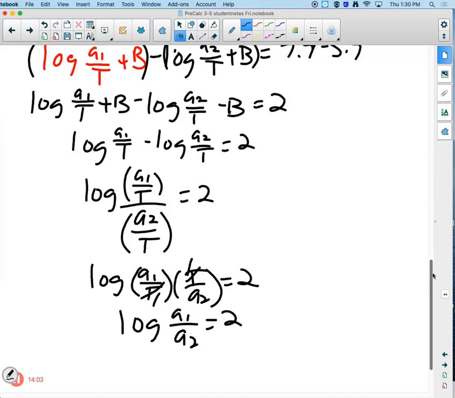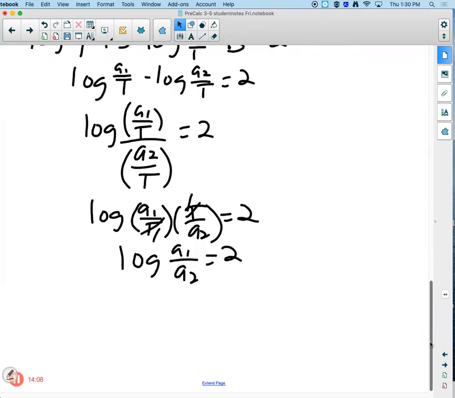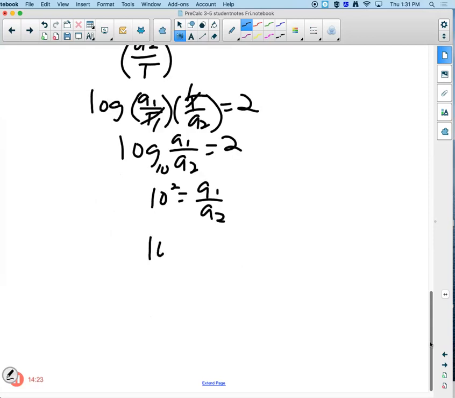Which is fantastic, because A sub 1 divided by A sub 2 is comparing how much greater the earthquake is the second time around. And at this point we have it condensed, so we would snail shell and say 10 squared equals A sub 1 over A sub 2, and 10 squared is 100. Now, it was much faster to do that if we know about orders of magnitude. We can just say 7.9 minus 5.9 equals 2, and that's a power of 10, so 10 squared is 100. But if we don't, then we have to go through it and do it the long way using logarithms.